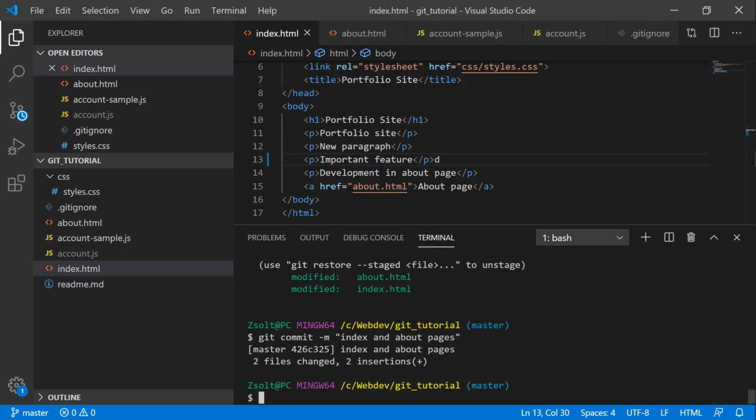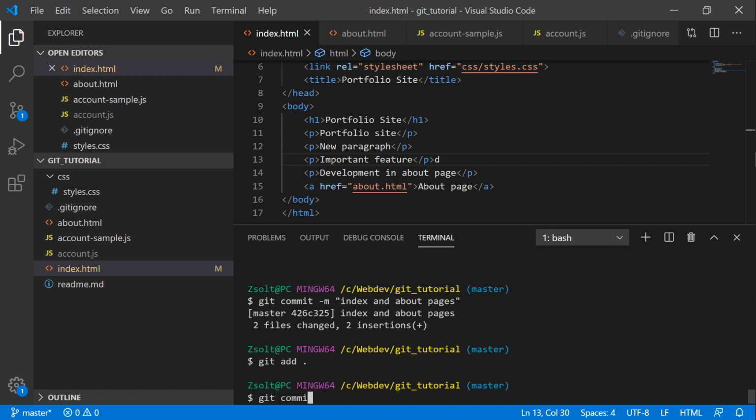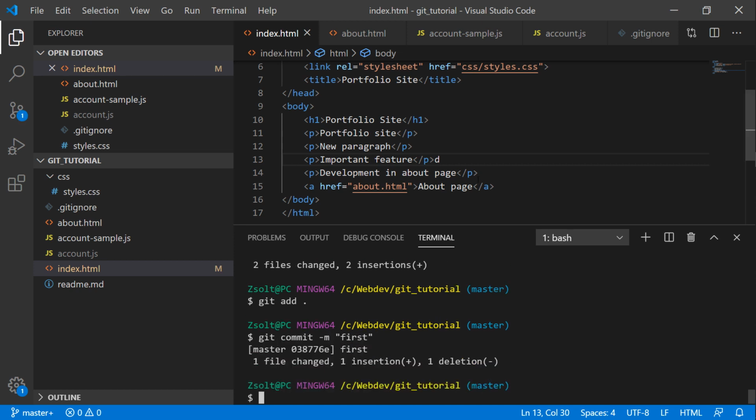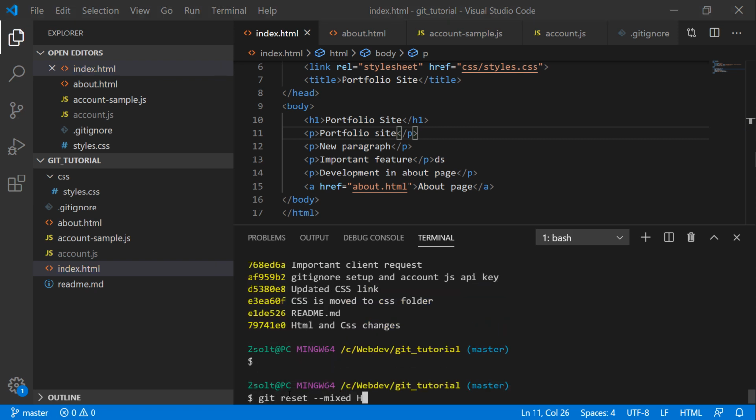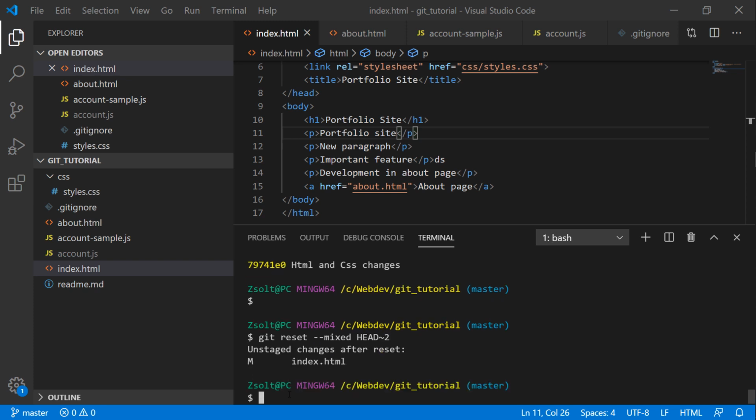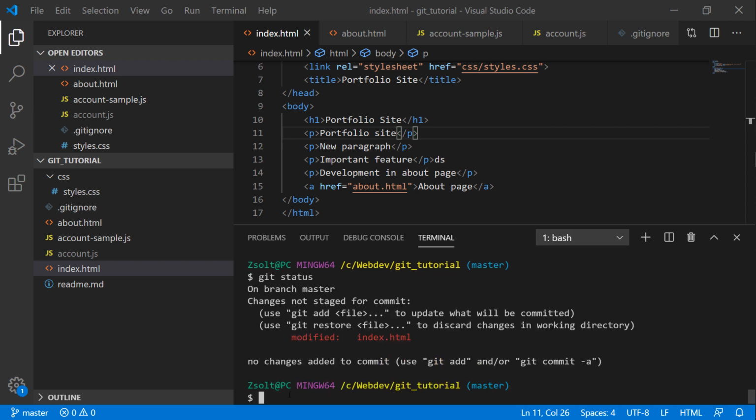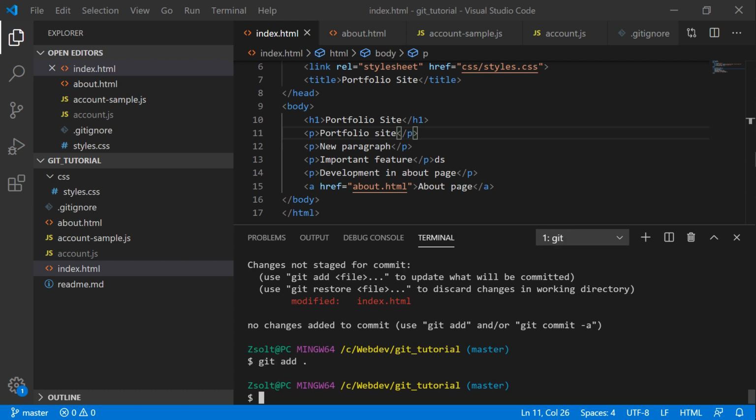Let's see, let's add two commits, so I'll make some change, doesn't really matter what, and commit it. Then I'll make another change and I'll commit it too. Now that we're done, let's do git reset --mixed first. So you see that the changes appear in the staging area. So you can see it both in Visual Studio Code and after writing git status. So this is where the changes are. And then you can either commit the changes or you can get rid of them. Doesn't really matter. You can stage and commit them, for example.